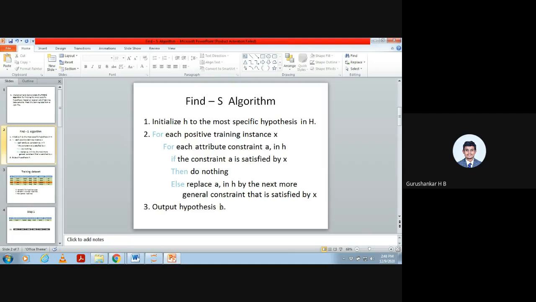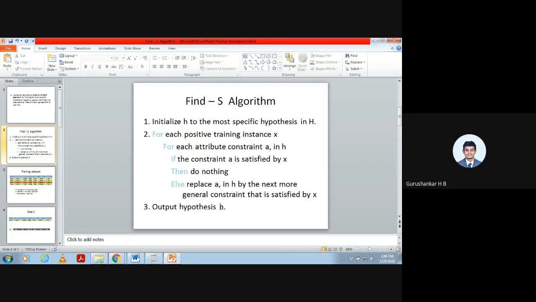The first step is to initialize h to the most specific hypothesis in H. Small h is a single hypothesis, and capital H is the total hypothesis space. Hypothesis space means a group of hypotheses.